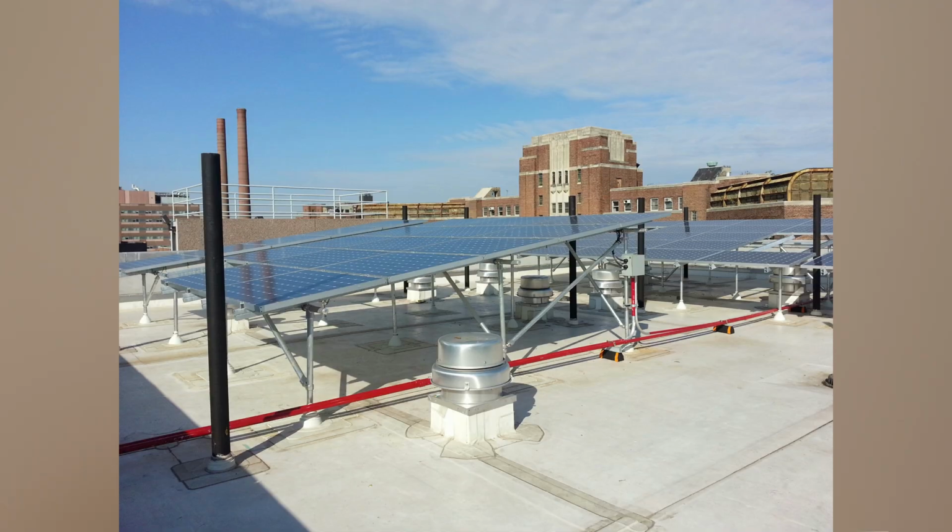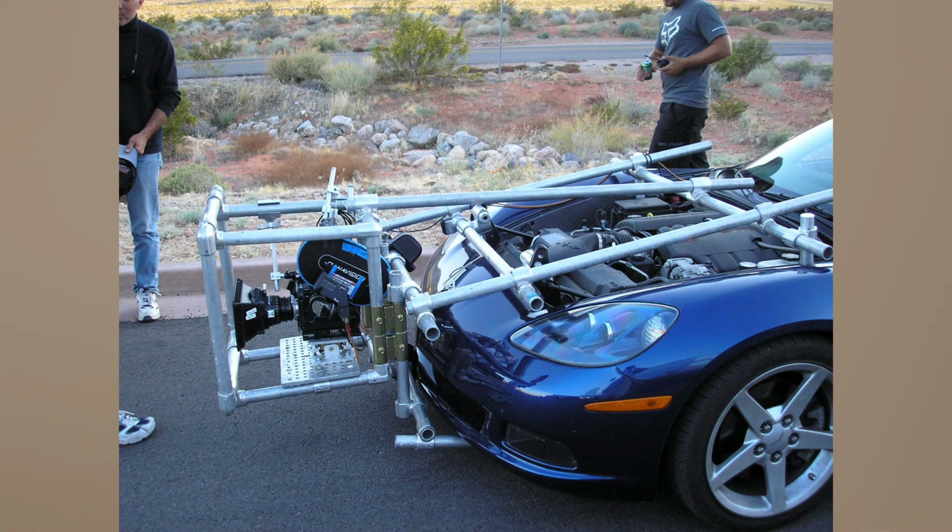But it's also extremely versatile, and there have been countless other applications built with Speed-Rail systems. Everything from solar panel mounts to camera rigging on film sets. But today, we're going to show you just one example of how to use Speed-Rail in a different way. Dave and I are going to build this utility table.